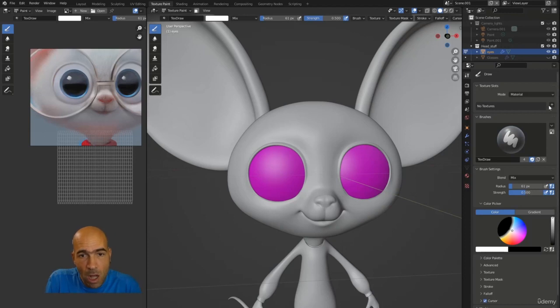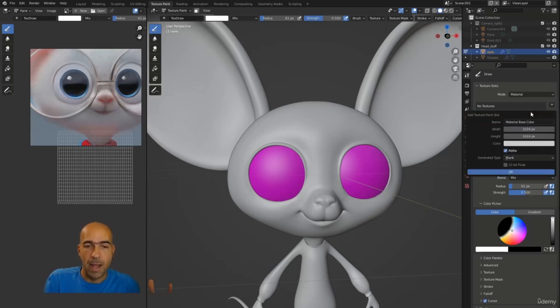And how to do it? There is a plus here. Maybe from here we can add a texture. Let's click it. What do we want? Base color. Yes, base color. Not specular, not roughness, metallic, bump. No, base color. We click it. And now we have this. We can select the resolution of our texture. In this case, 1024 will be enough. But for the face, we'll do it double.